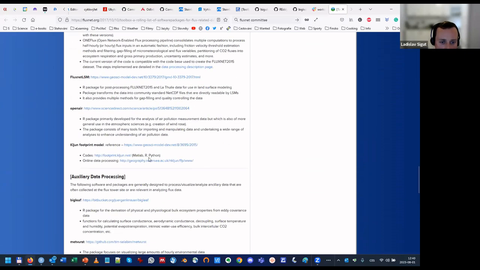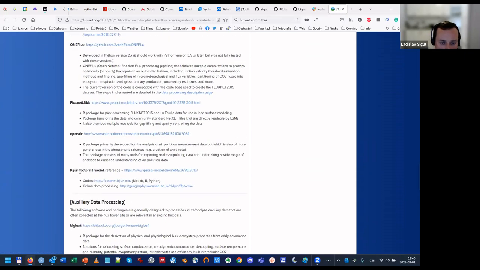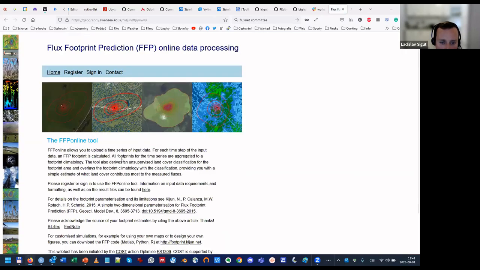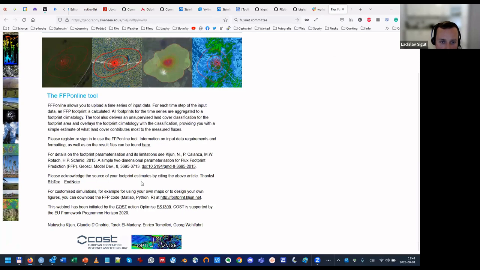Oh, not really. Yeah, before auxiliary data processing, here is the footprint model. And if you go to this online data processing section, it will give you all the necessary information.